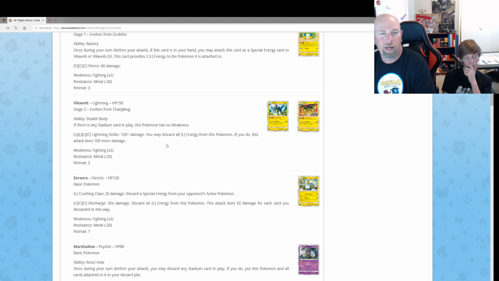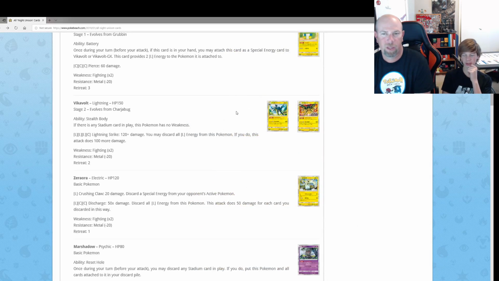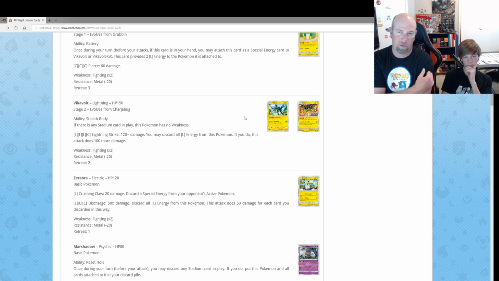If there's a stadium card in play, no weakness. Okay, so now not only are we one-shotting anything, now we have no weakness and we resist metal. I don't think the resisting the metal is making a difference right now, but next set, metal is huge in the next set, which we have to review later. It's going to make all the metal stuff beefy to where it takes like 3 shots to knock everything out. Okay, that sounds fun. Yeah, so get your fire deck ready, folks. That doesn't sound fun. Alright, so stadium in play, no weakness, which now everyone plays stadium, so there's definitely going to be a stadium in play, so you're good there.